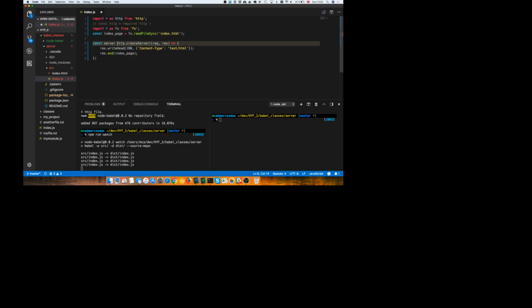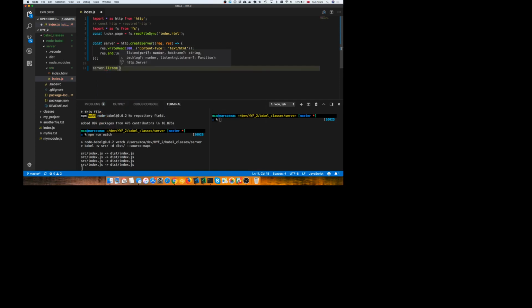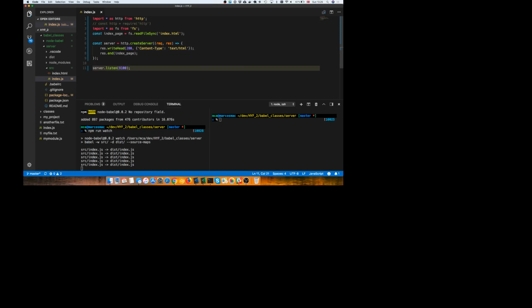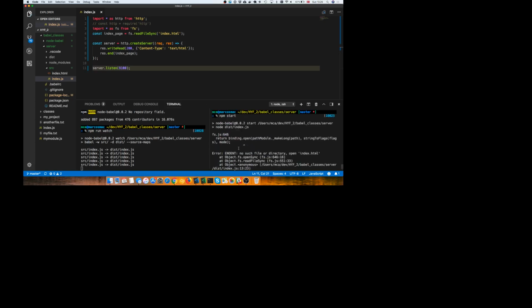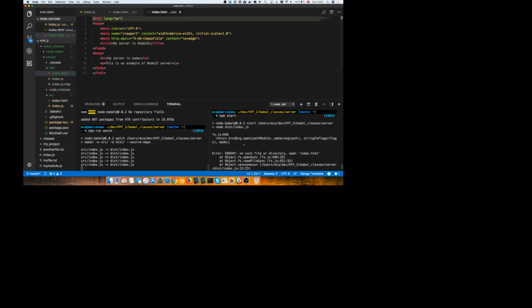So that's my server. Then you can make it listen to a port. So listen, and then you can write a port. Let's say 9100. So now if I do npm start, oh, I need to copy this in here.